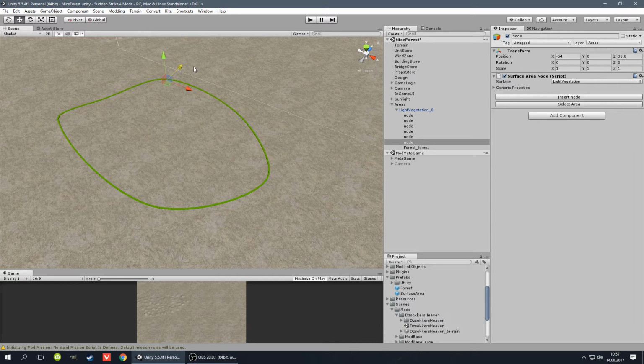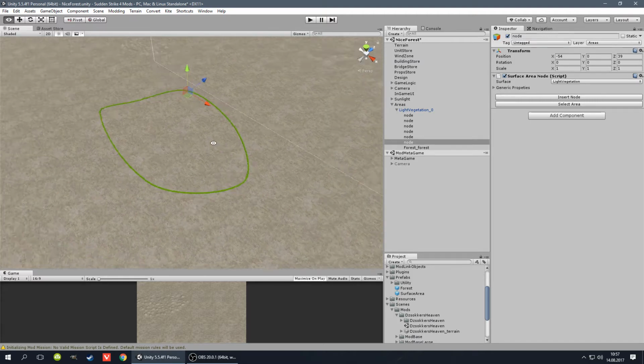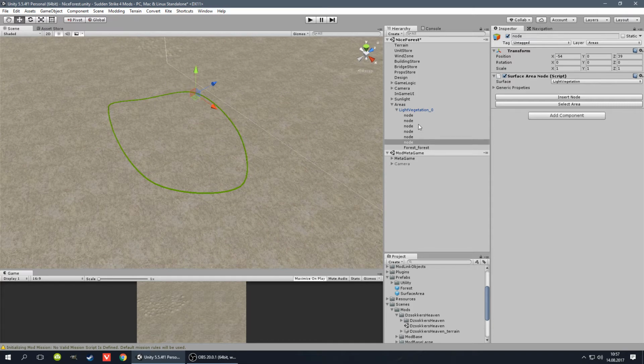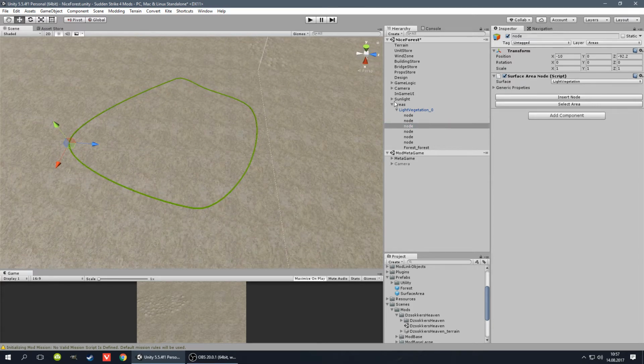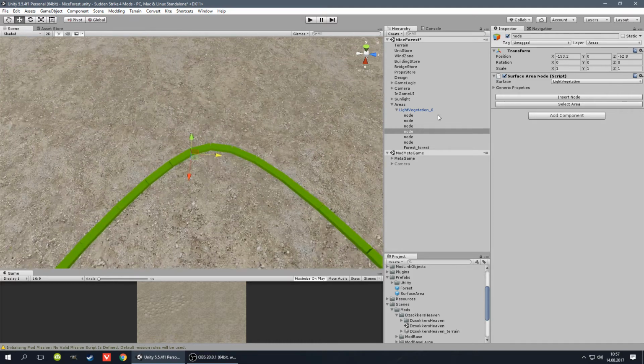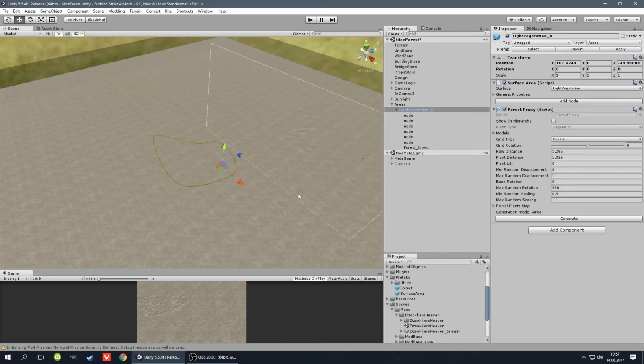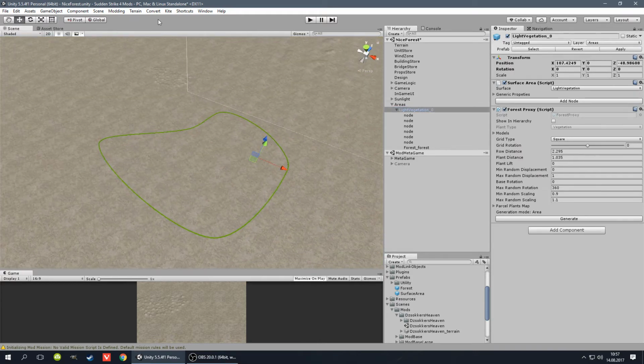I was going to make it a hexagon, but maybe it will be a better idea to make it look more realistic, something not really 100% geometric. I don't know. Something like this, for example. Right.